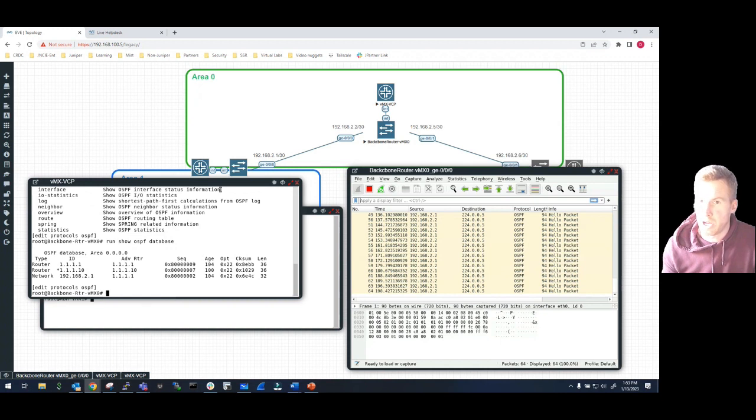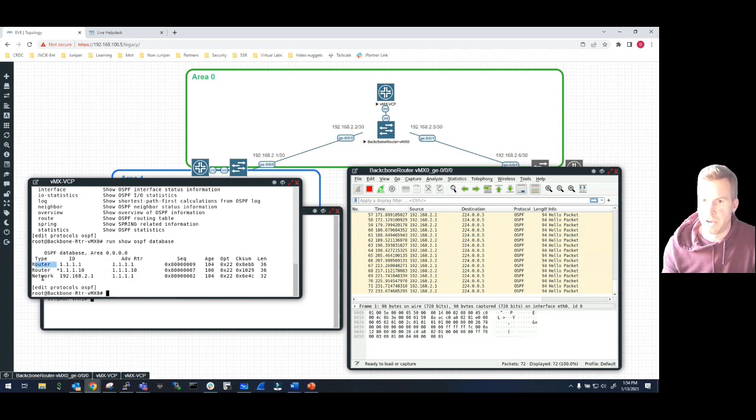So from the ABR's perspective, I can see myself. I can also see the router LSA, which describes on the backbone router with that router ID 1.1.1.10, what's connected to it, and the network itself, 192.168.2.1. So that is actually the network, the point-to-point network really, that's connected between the ABR and the backbone router itself, and it's been advertised by myself as well.